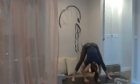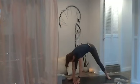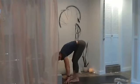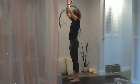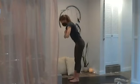Another breath in. Now let's walk the hands over towards whichever foot is facing the front of the mat, and then pivot our feet towards the front of the mat. And then exhale to step the feet to the front of the mat, the hands plant, bend the knees, let's rise up to kind of the mountain pose. And bring the hands in front of the heart. Inhale. Exhale, fold it forward.